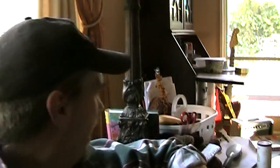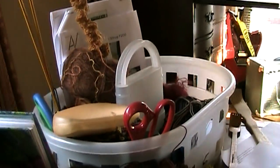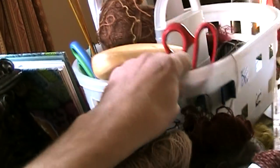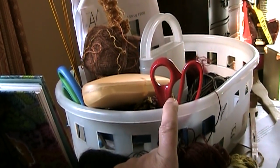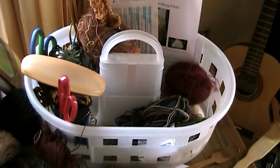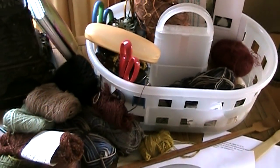Last week I admitted to my wood hoarding problem, but my wife has a lot of yarn — she knits a lot. I'm not even going to tackle all that yarn on the shelves because I wouldn't begin to know what to do with it. She likes to knit right here where I'm sitting, and right over here is where she keeps all of her current knitting things in this cheap plastic container, and it's just a mess. One thing she doesn't want is this handle in the middle because it just gets in the way, and she really doesn't move this basket around much — it always just sits here.